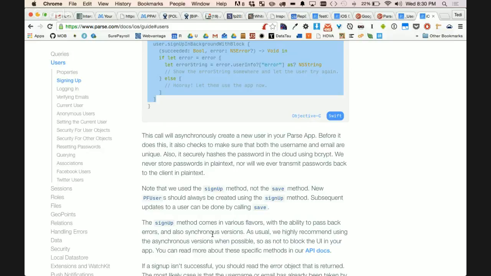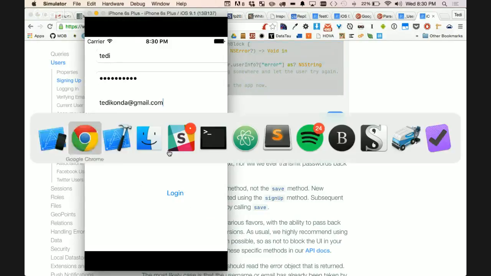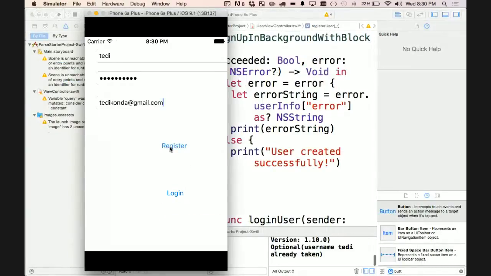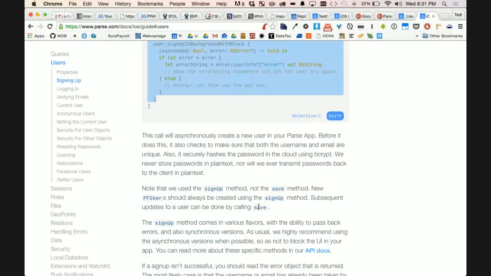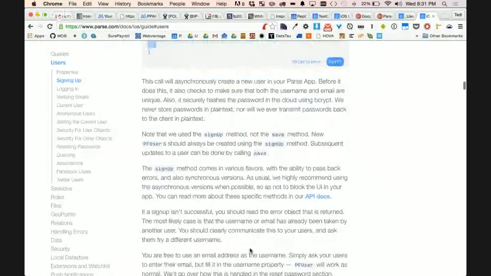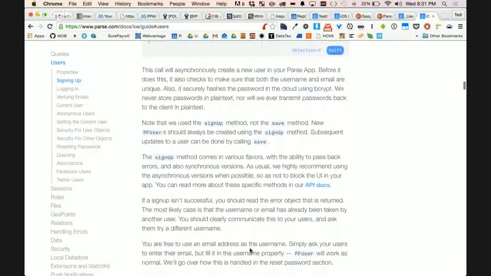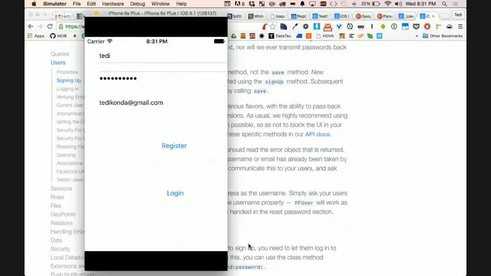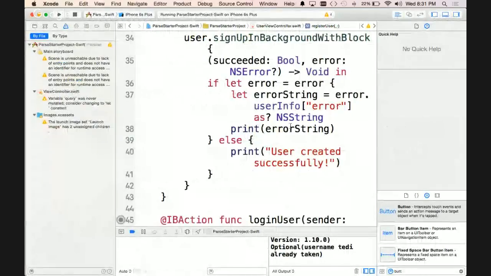So let's actually try this really quickly. While we have our app open, we'll do register again. And you see that we get the error message, and the error message is very expressive. It tells us that username is taken. So again, backend logic we don't have to worry about, right? For the error, we just printed the error string, so the error string just takes the error and then it comes back for us.